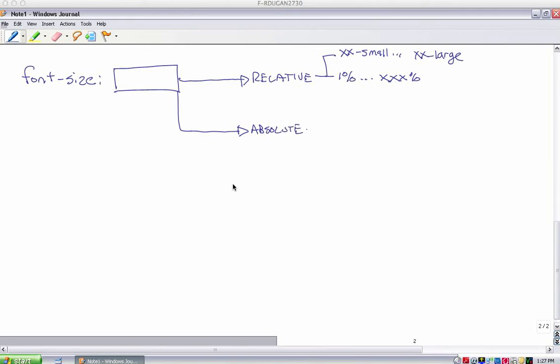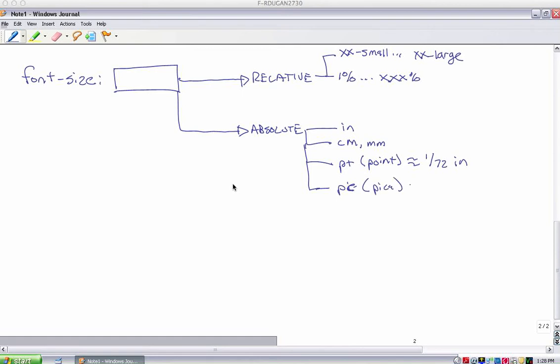You can specify the font in inches, the font in centimeters or millimeters, the font in points, PT, which stands for point. And each point is equal to about 1/72 of an inch. And this thing, PC, which is a pica.